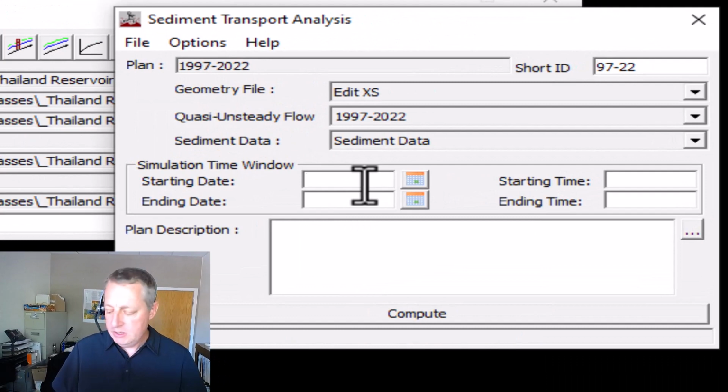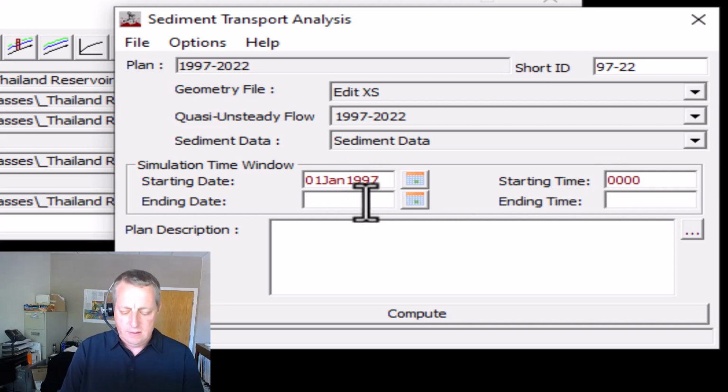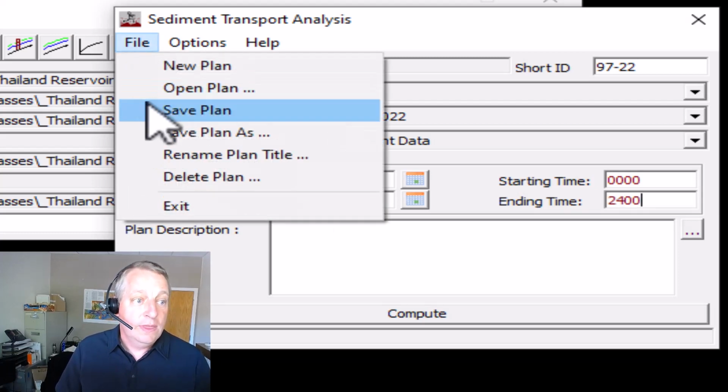And then I'm going to choose 01 January 1997 as my start date. And I will end before the data went up to about June 2023, but I'm going to run the 25 years here and say 31 December 2022 at 2400. All right, so that's great.